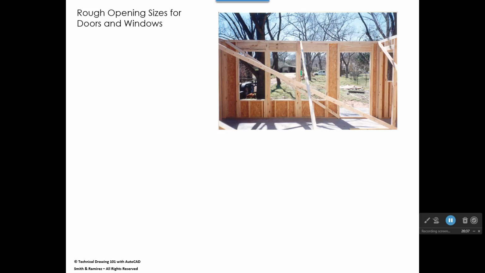I took a picture of this because I wanted to show you guys, as far as framing goes, I have 2 windows here. Well, actually I have 3 windows. And if you look between those windows, you'll see that it took 4 2x4s to frame that. So when I draw this thing up, I can't just say, hey, I want 2 inches between those windows. The framers will call me and say, are you crazy? We can't frame that with 2 inches.